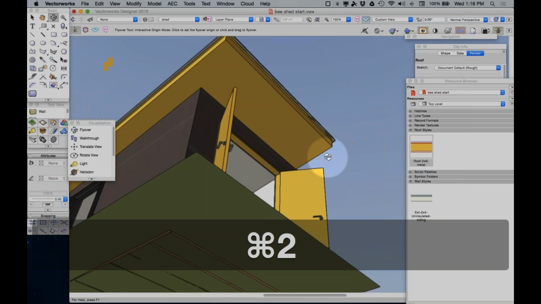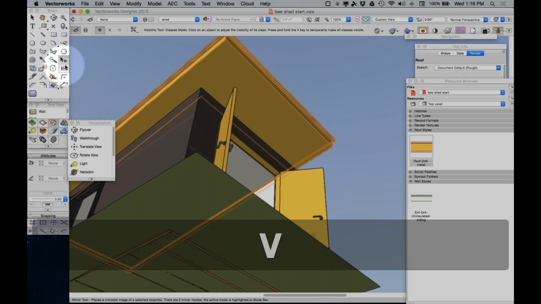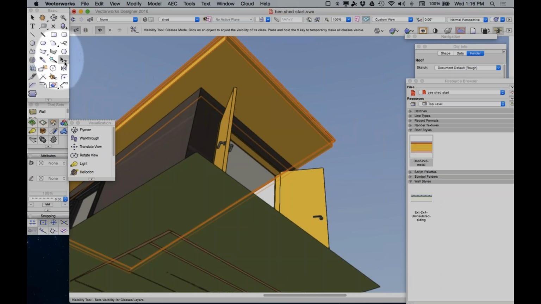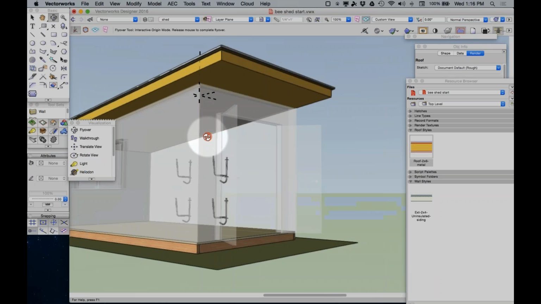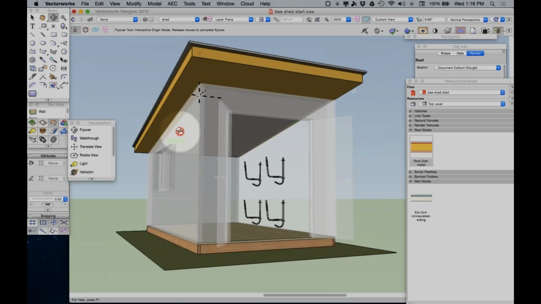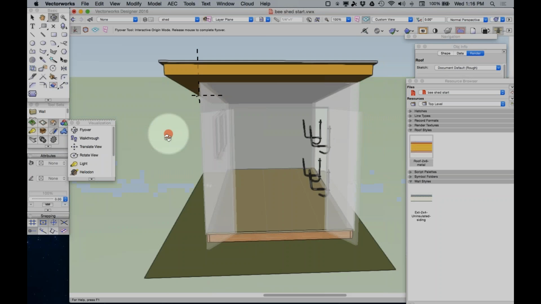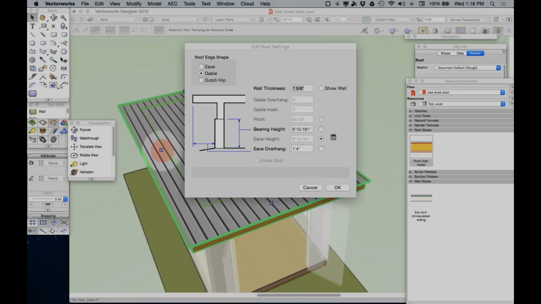Now if I use my visibility tool right here and make my walls grayed out, you can see how the walls are clipping certain components of that roof. And then to get the separate overhangs of the roof, I simply can click on each of the roof edge settings for that edge of the roof, and here I defined a 16-inch overhang.